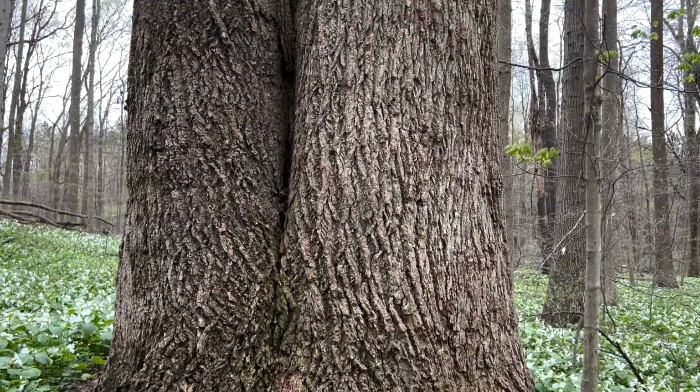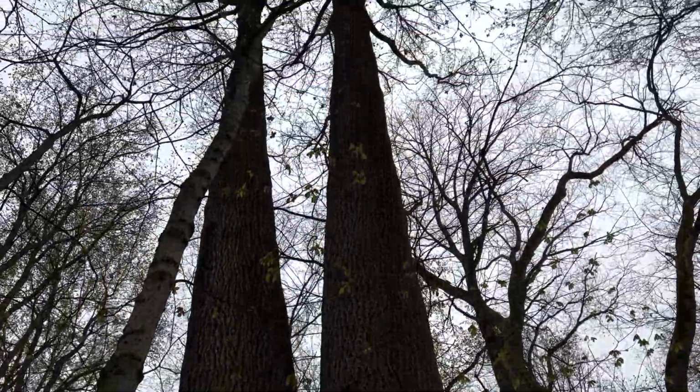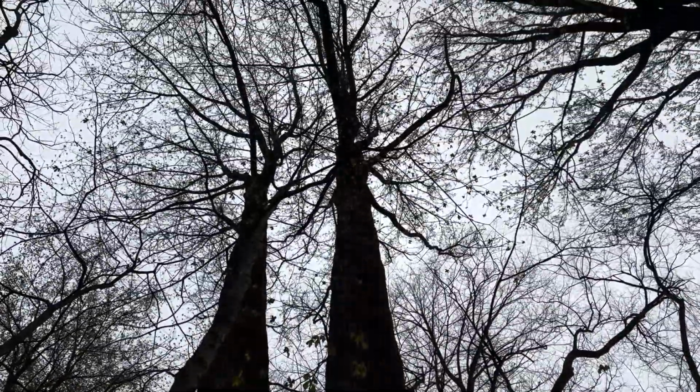Okay. And then we also have a private forest network. So if you're a property owner and you have at least 1 acre of land that is old growth, we can get you on a private registry as well. Nice. So there's an old growth forest for almost everybody. Absolutely. And that's what's so important about protecting spaces like this and then recognizing their value. One more thing with the protections, they need to be protected from logging, right? These forests have been around forever and we want them to continue to be.